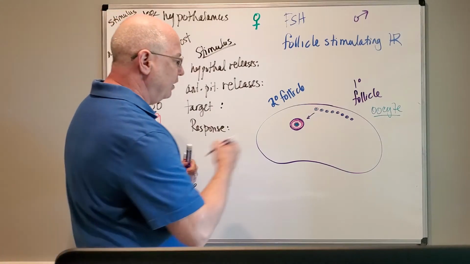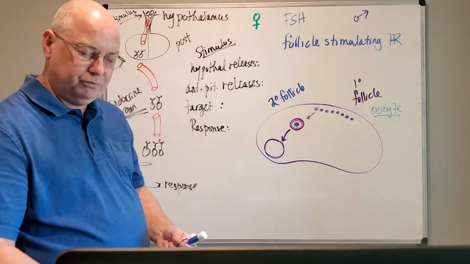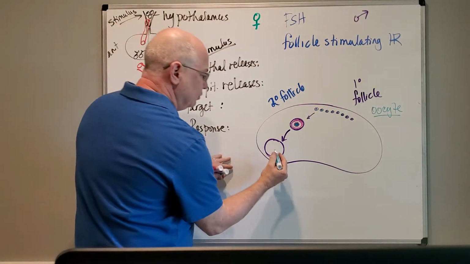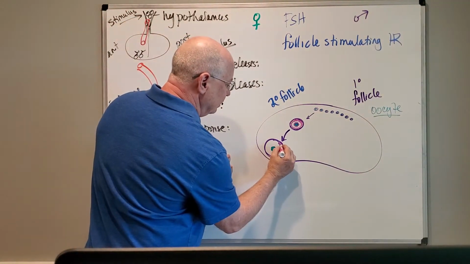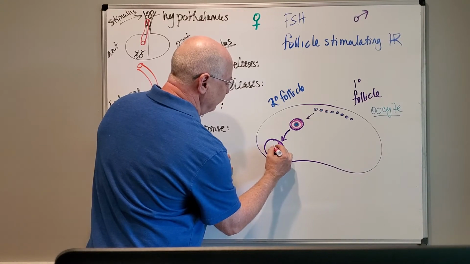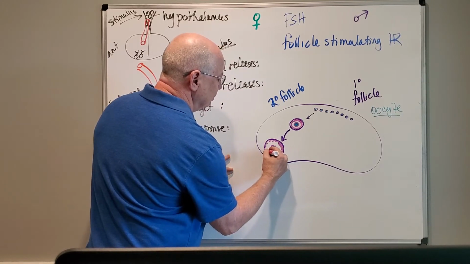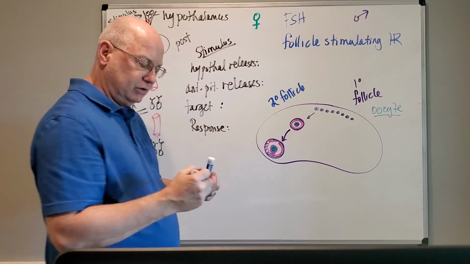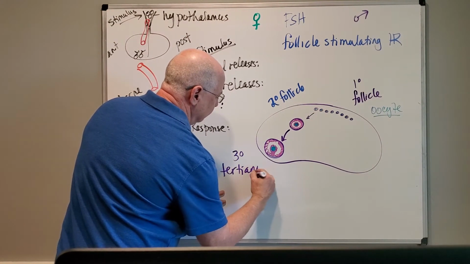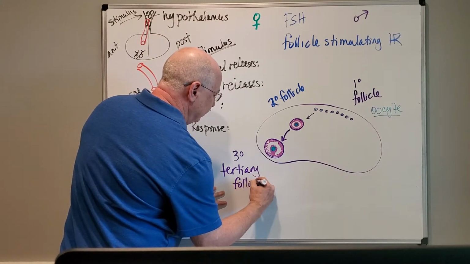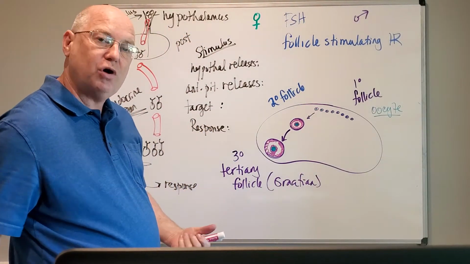Now, eventually this follicle is going to enlarge even more. For some reason, every month only a few follicles will start to progress through this process as females go through their monthly menstrual cycle. The oocyte also enlarges. But one of the things that happens is some of the cells that are hugging the inside of the follicle and the cells that are wrapped around the follicle will grow together, and these cells attach to the inside of this entire follicle. There's still fluid in here, but the cell's not suspended in the middle. At this stage, we call this a tertiary follicle. Tertiary means third level or third degree. It's also called a Graafian follicle after Dr. Graaf, who first described it.